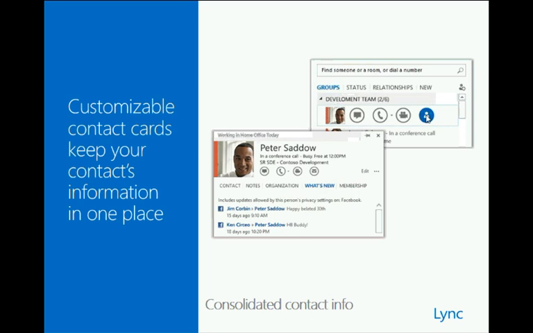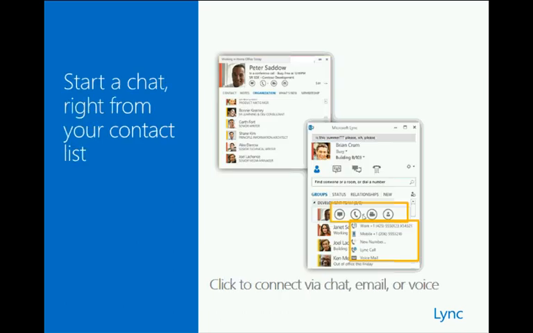But I can also add other information so that Lync will display what's happening in other social networking sites that Peter is posting to, like LinkedIn or Skype. So what this is letting me do is keep all the details for how I might reach out to Peter organized, which means I don't have to log into a bunch of different applications in order to connect with him. So once I've decided how I want to contact Peter, whether it's chat, email, or calling him, it's as easy as one click, choosing the button next to his name, to get connected.